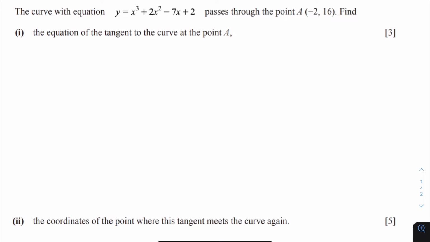Hi everyone, in this video we're going to be capping off the tangents and normals section of differentiation, and we're going to be going through some practice problems. There aren't actually any in the three examples that I'm going to show that relate to external points because they're hard to find in actual exams.